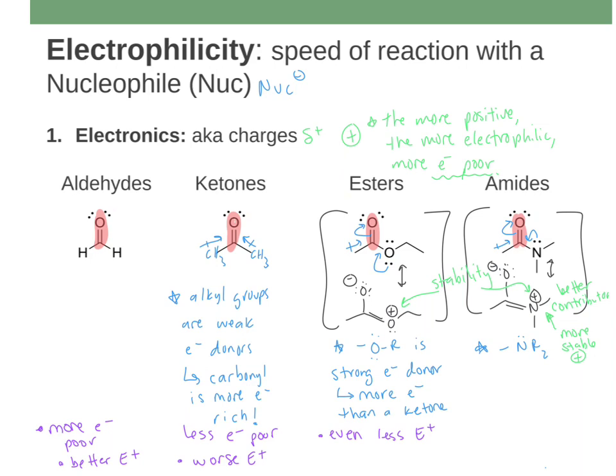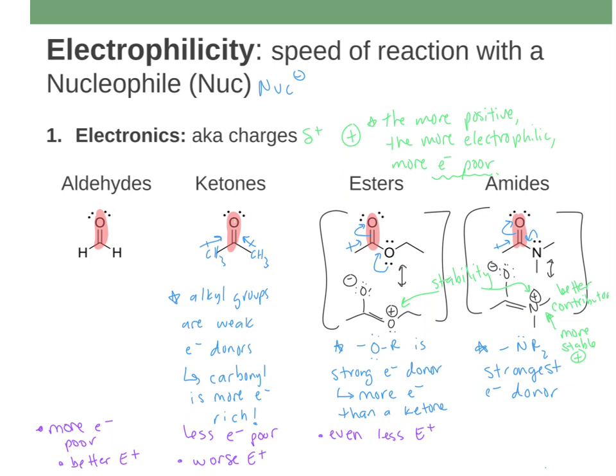Because that resonance structure is less absurd, it is a larger contributor to the real structure of that compound, which means it does donate electrons in more than if it was an O plus. So what I'm going to put here is that the NR2 is the strongest of these three, the strongest electron donor. It's much stronger than just an alkyl group because alkyls are just hyperconjugation. It's kind of like inductive stuff, not resonance.